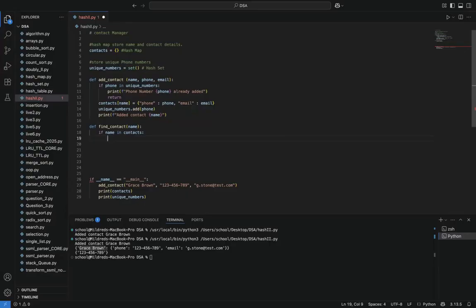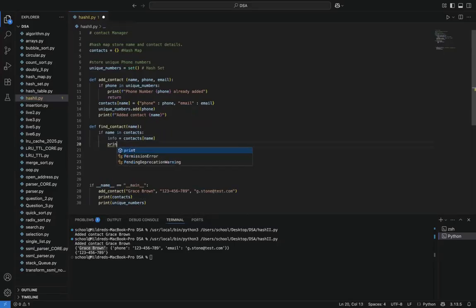So let's say we'll create a variable called info and we'll get contact. Let's get the name.